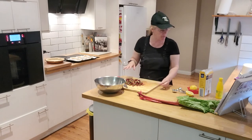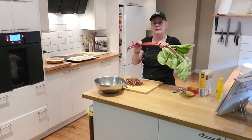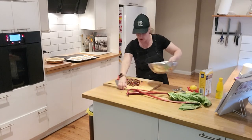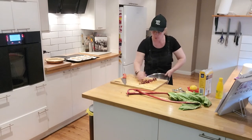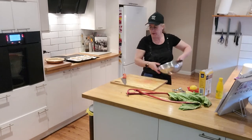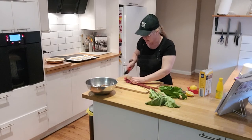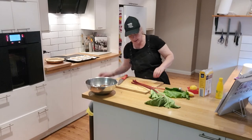However, I could only buy rhubarb in this amount. So this is rhubarb. This is what we are looking at in our agricultural unit. Now, how you prepare the rhubarb, and I've started to do this already because I had so much rhubarb and I just want to use it all. I need to cut it all. It's probably more than enough for my recipes, but anyway, it does boil down. Make sure you wash your rhubarb. Make sure you take the ends off the rhubarb, probably about that much. That's not good. You don't want that.